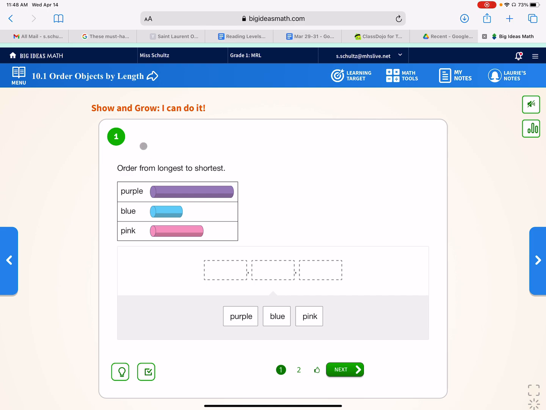So we have here a list of colors, purple, blue, and pink, and it looks like a bar graph or tally graph to show how many people like the color purple, blue, and pink. And one way we can know about bar graphs to see who got the most votes is to see how long it is. So which color got the most votes? The longest bar. Because in each bar you have one, so if you have 1, 2, 3, 4, and so on and so forth, the more votes you're going to get, the longer it's going to be.